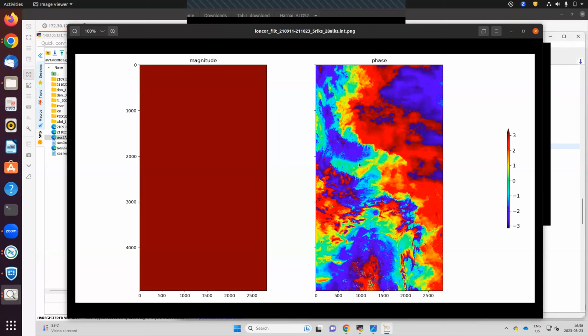But the ALOS observations are less affected by tropospheric effects, right? There's no tropospheric correction built into ISCE. No, I mean ALOS-2 data is normally not very much affected by tropospheric effects because of L band. The troposphere is exactly the same for L band and C band. It ends up being the same number of meters of path delay. By changing the radar wavelength, we don't get away from the troposphere. It stays the same, unfortunately. That's part of InSAR.